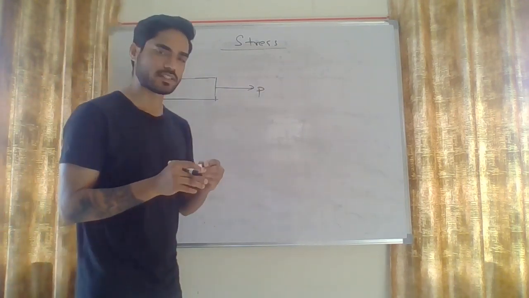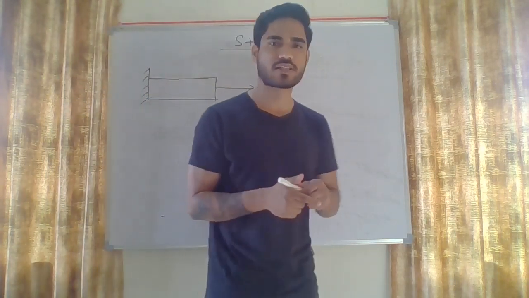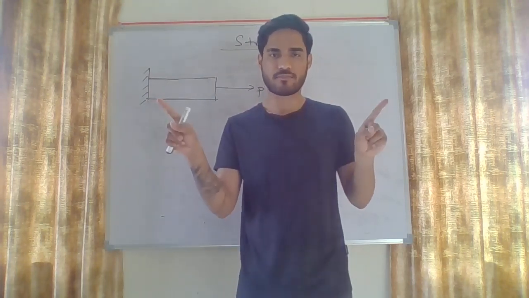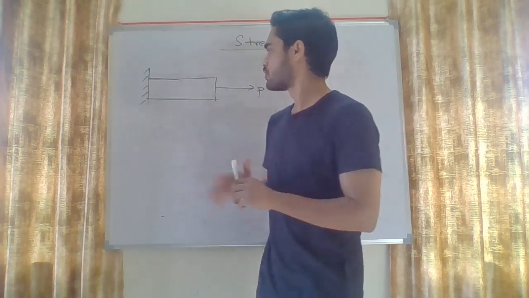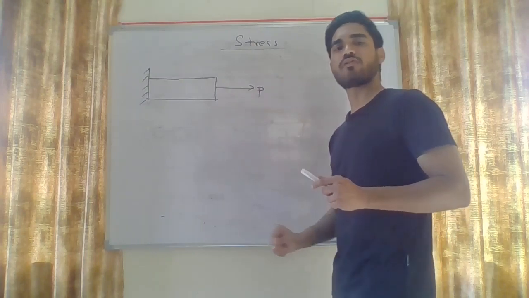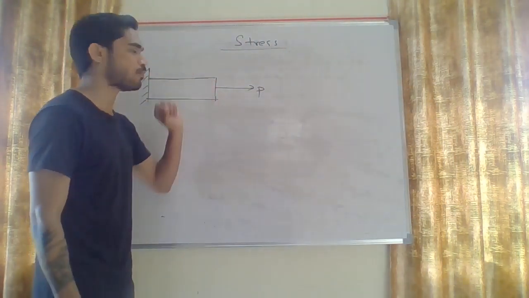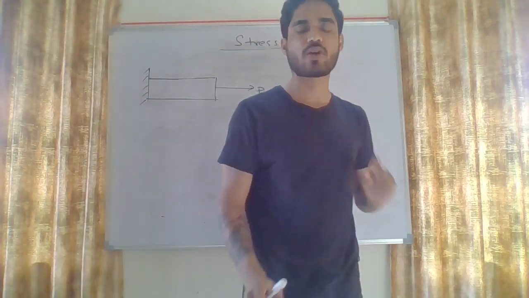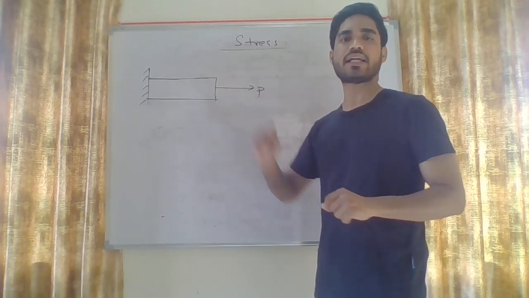Okay, this force is an axial force. What is axial force? Axial force is nothing but a force applied at the centroid of the cross section of the body. Okay, and it acts longitudinally, in the longitudinal direction. So this is an axial force. Now first what we need to do, we need to draw the free body diagram of the body. Whenever you are calculating stress, first we need to draw the free body diagram, because we need to know whatever external forces are acting on the body.